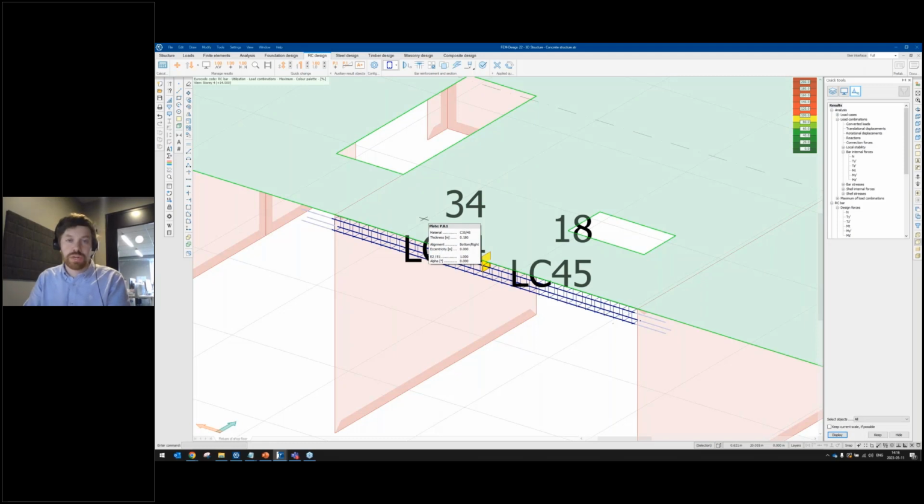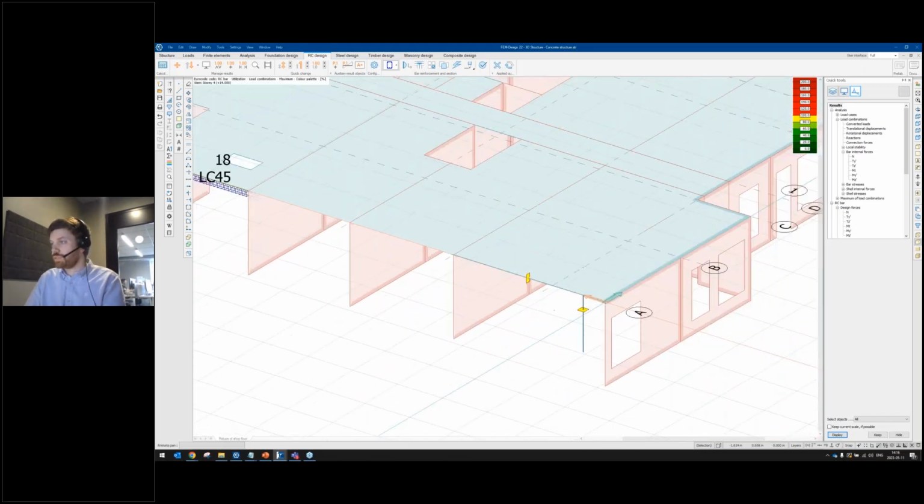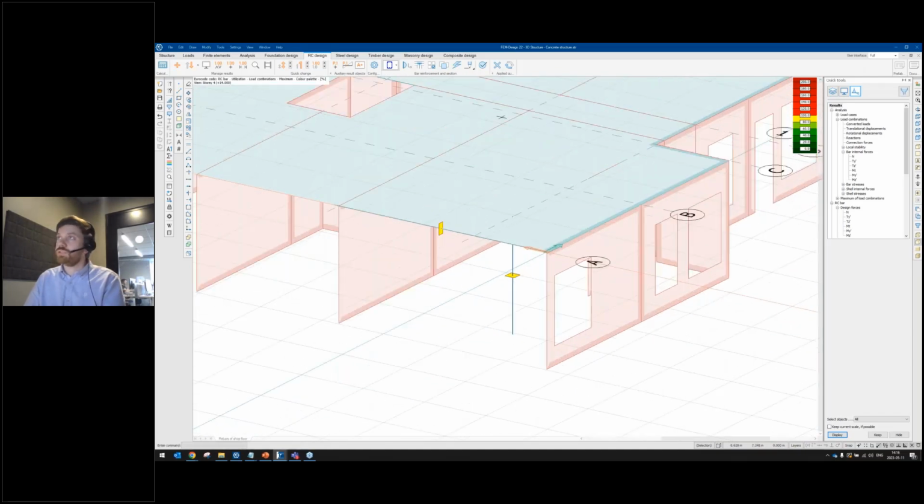I will also briefly show how to apply parametric reinforcement manually. Let's zoom out a little bit and do this on this column instead. Instead of using the auto design, you can use the manual design, and here you can find the parametric reinforcement. This is also an older feature. It's maybe 2 years old, but it's not that well known yet, and it's not a new feature in FEM Design 22. Here you can apply reinforcement according to parametric settings.